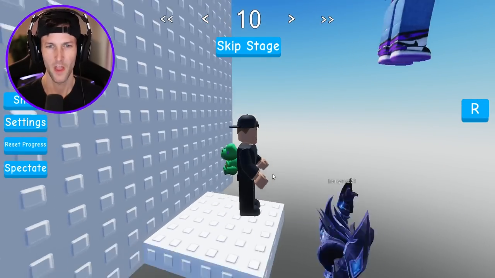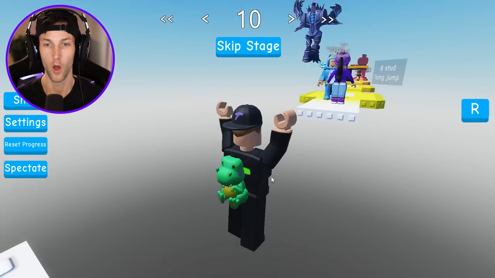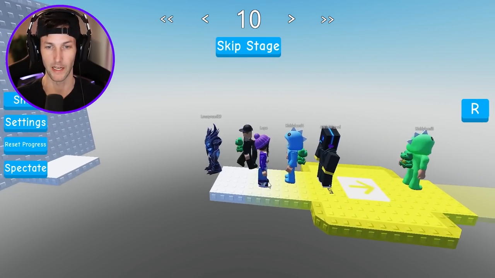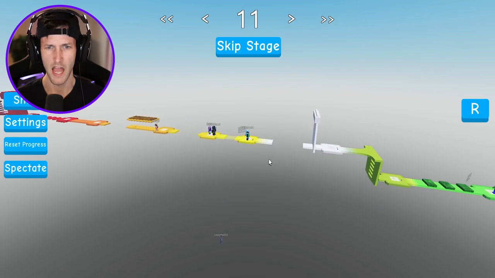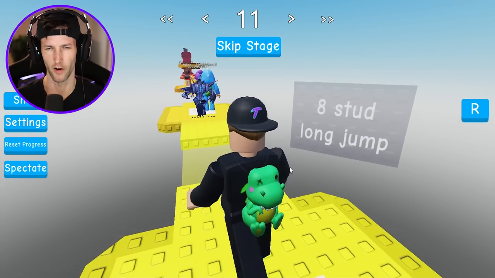Just walk through the wall? Oh, it makes you think that you have to get over the wall. Uh-oh. What is this? Oh my gosh, it's an invisible trampoline. That's so cool, dude. This obby's not too bad. I thought it was gonna be pretty impossible, but so far, it's just like straight across. You just gotta figure out where the trolls are.